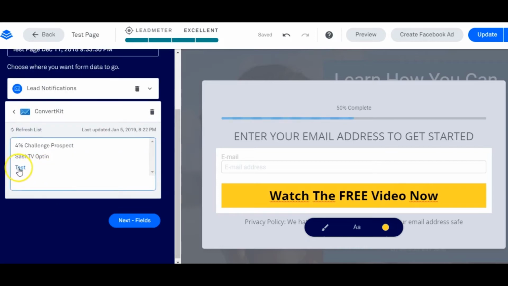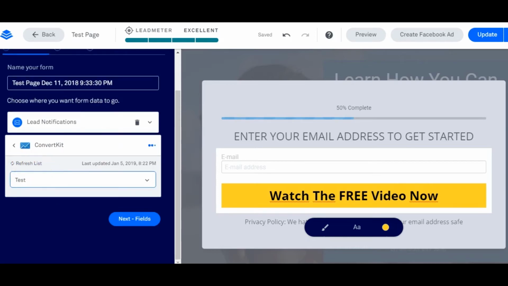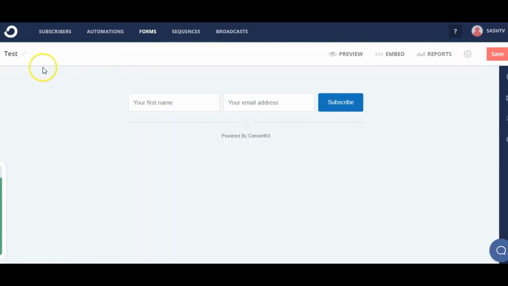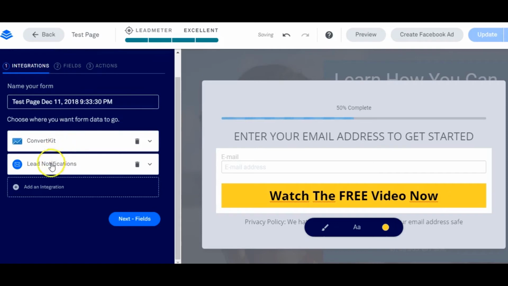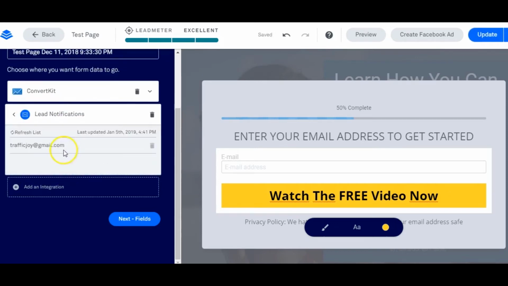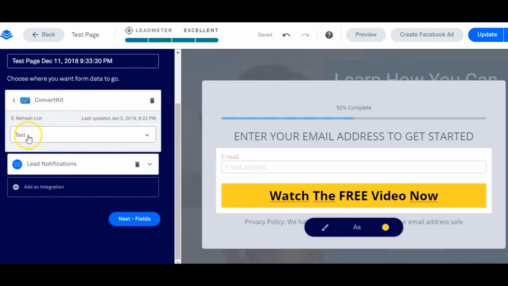Let's see if test will show up here. Yeah, look at this. So you see, always look for the new form, the new name that you gave the new form, and then you just choose that one, right? Let's go here again to ConvertKit. This is the one, test. Right, cool. And now what we can do is delete the lead notifications because we don't need them.